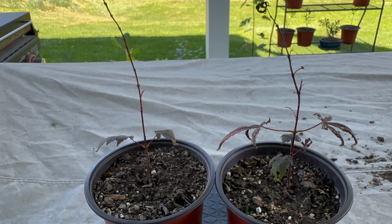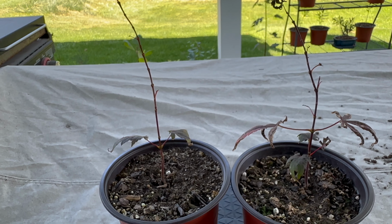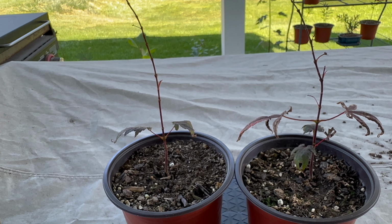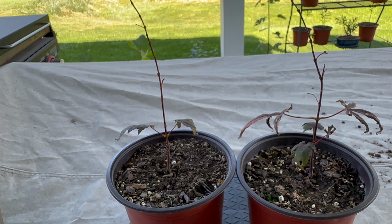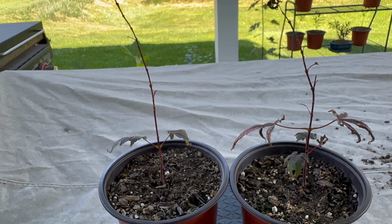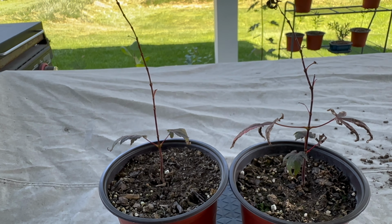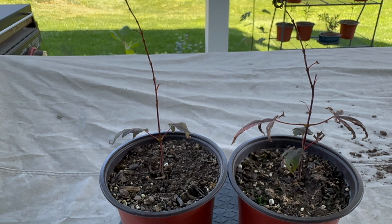But this is, like I said, Japanese red maple A and B. This is about 3 months in, 4 months in. I mean, they started at the end of summer, I think, that I was showcasing these, but they're probably about 5-6 months old now. Hoping to see them really progress for next season once the spring hits and I can bring them out and have them really hit the sun.